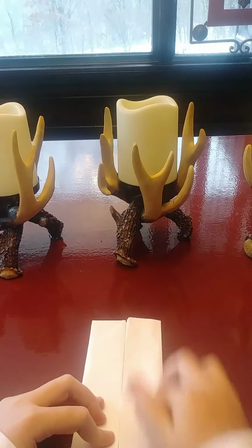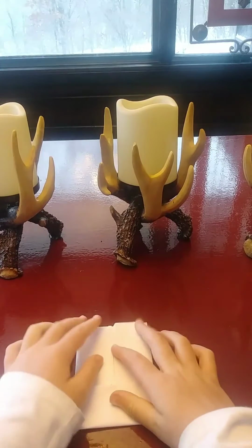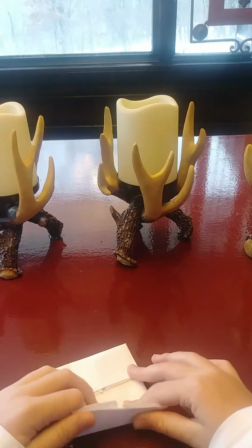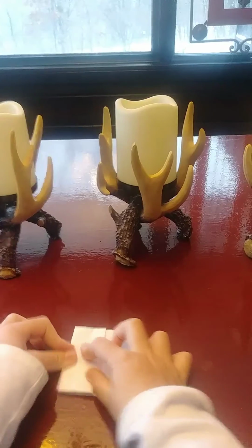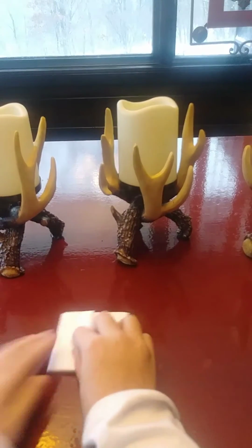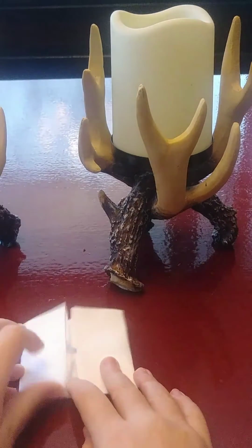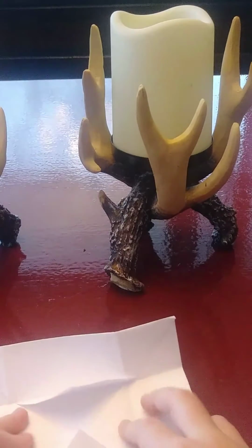Now turn it vertical and fold them up to that line again, so it will look like a square. Crease it really hard, and now you want to unfold, and it should look like squares.